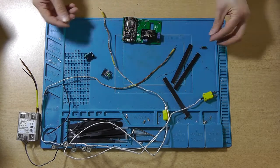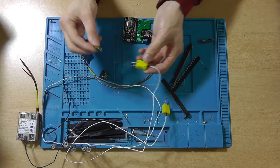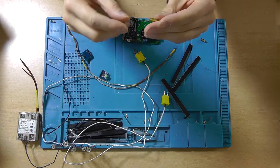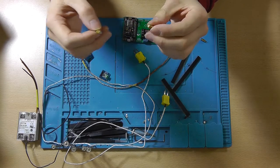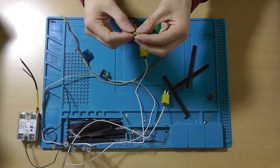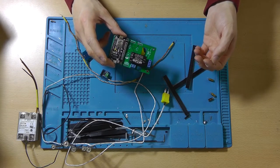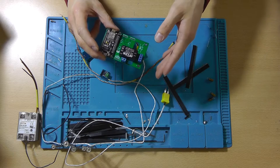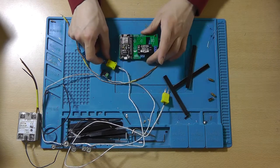Now you're going to need three capacitors. Two of them will be connected with the thermocouple, so you get a much smoother output and it doesn't fluctuate that much. I am using 2.2 microfarad, 50 volt capacitors. Those results are fine for me. And for the other capacitor, you'll need a 47 microfarad 16 volt, or similar. That capacitor is used to smooth out the output of this HLK-PM03 240 volts AC to 3.3 volts DC converter, so you get a nice and stable 3.3 volts signal.